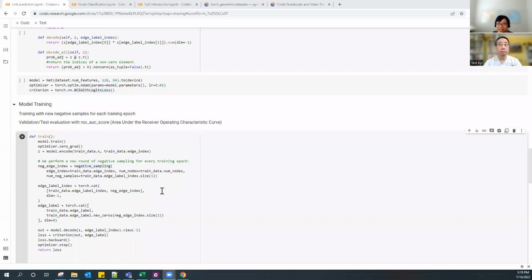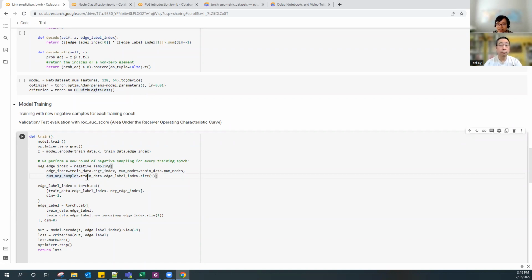Okay, so I think I will restart the negative sampling over here. You pass in your graph structures and your number of nodes, and you can choose how many negative samples you want to generate, right?